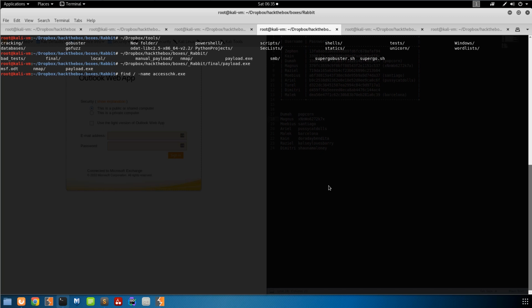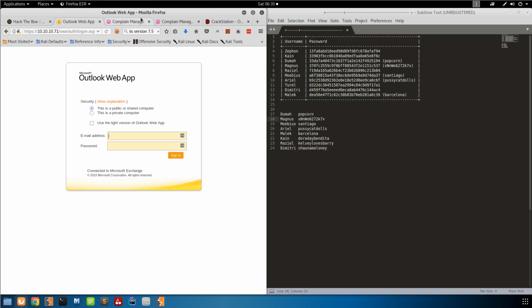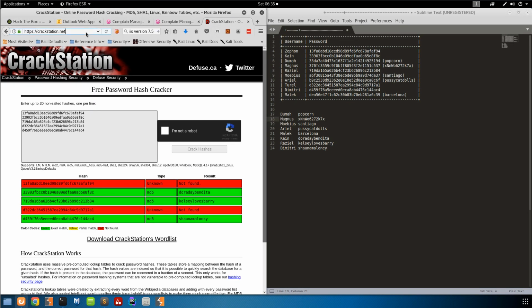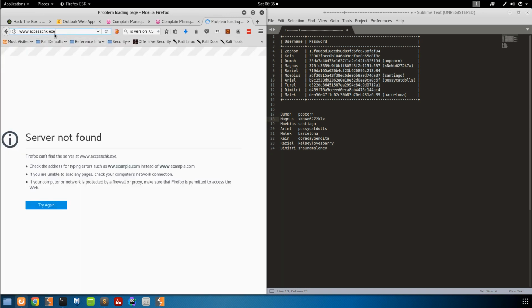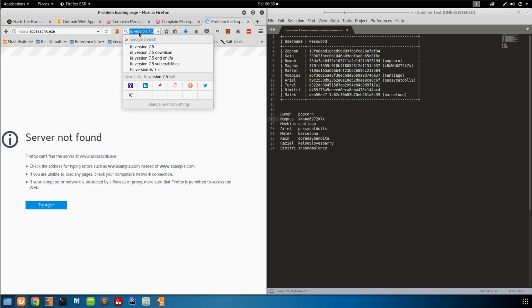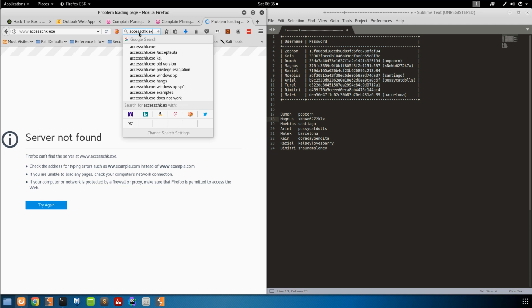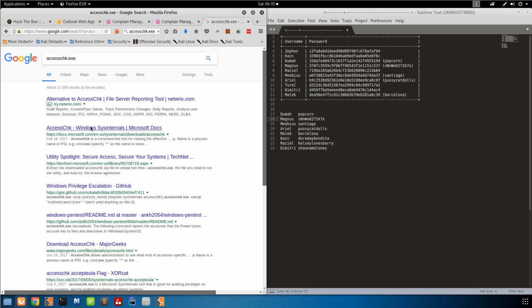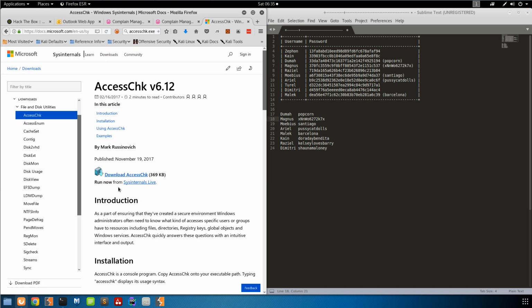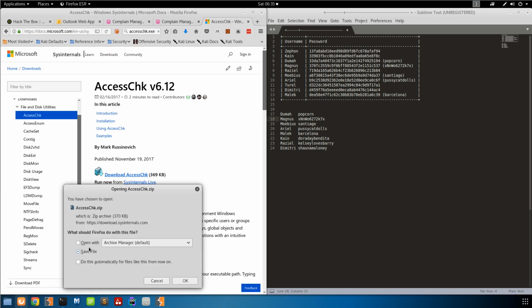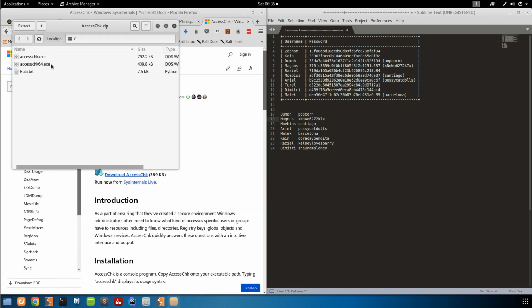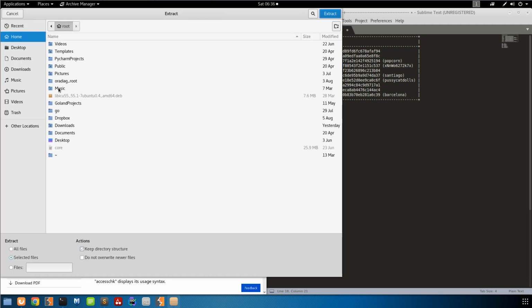CHK.exe. By the way, you can just download this, which perhaps is what I should just do. We'll just extract both versions of these.